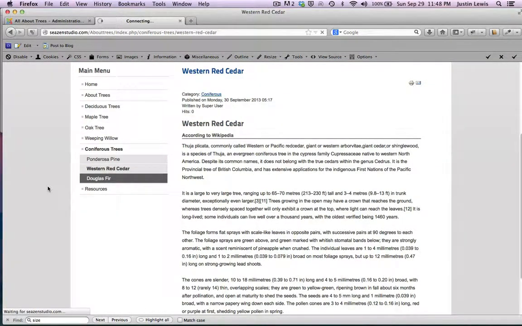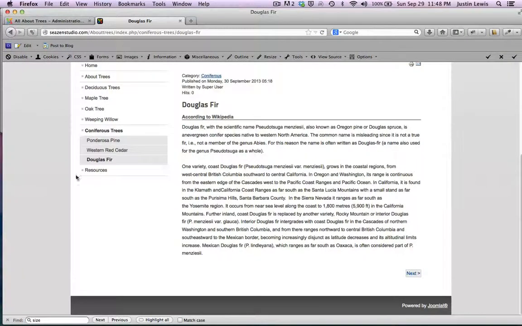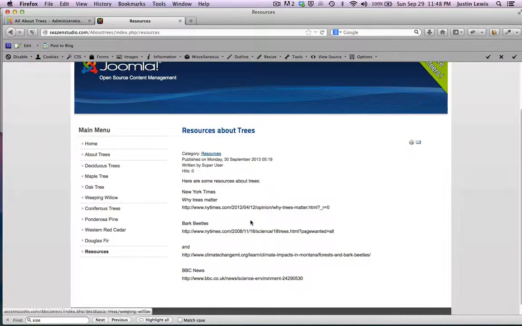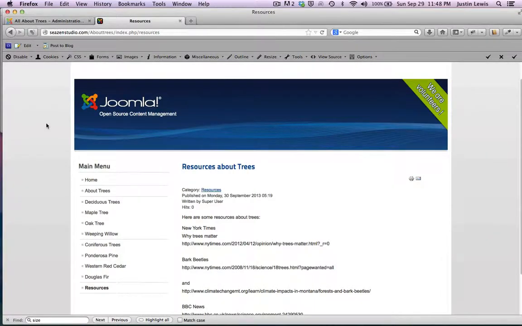We covered quite a bit actually, and let's go ahead and check out our resources link. And of course, none of these are hot links right now. They're almost just like notes for a future resource page, right? This doesn't look very attractive either, and we're going to clean all this up and make it look nice. But for now, this is the main goal, okay? And I'll show you how to set up these menus so that they're rendered in different ways, and eventually you'll be able to move them all over the place and do all kinds of cool stuff.